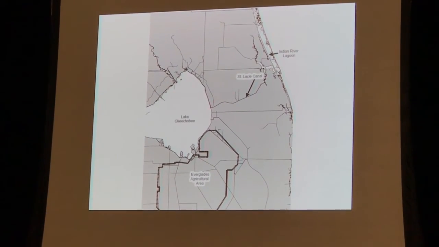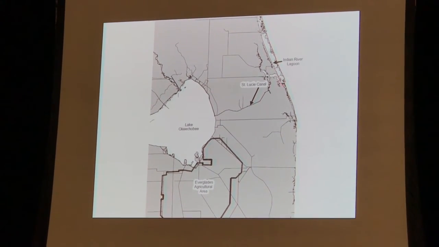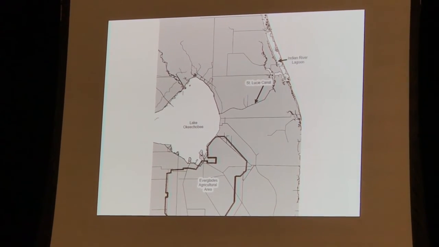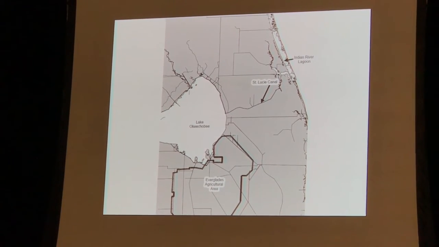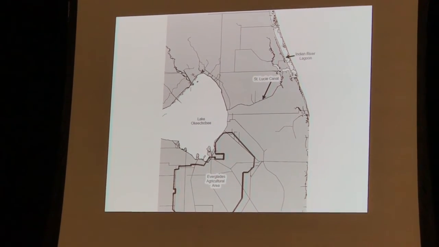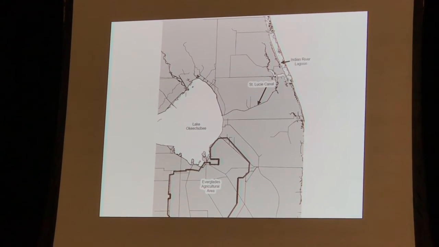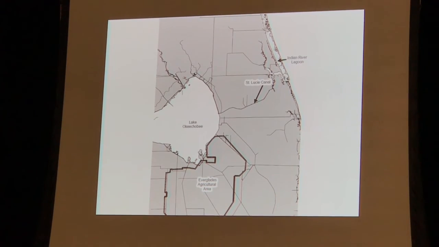We know we get blooms of cyanobacteria coming out of the lake, going down the St. Lucie Canal into the southern end of the Indian River Lagoon. And the Indian River Lagoon is also notorious for getting blooms of cyanobacteria. So I wanted to go to the very top of the food chain there. I got a permit to get brain tissue from dolphins that had died in the Indian River Lagoon. It's an endangered species, so you have to get a permit and all this.